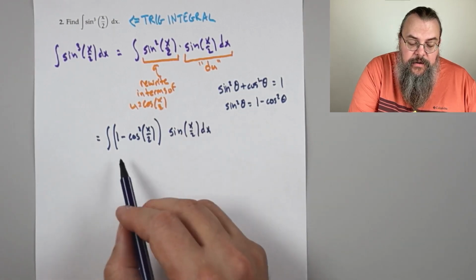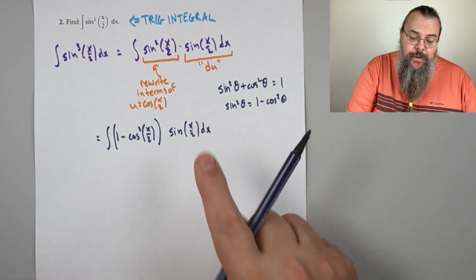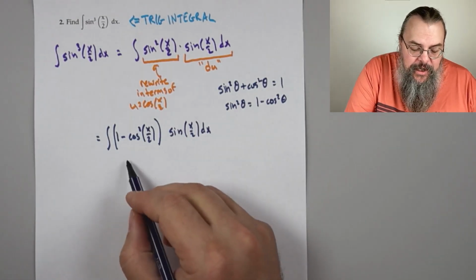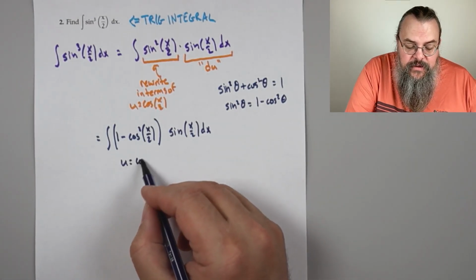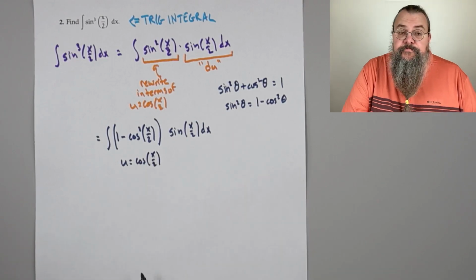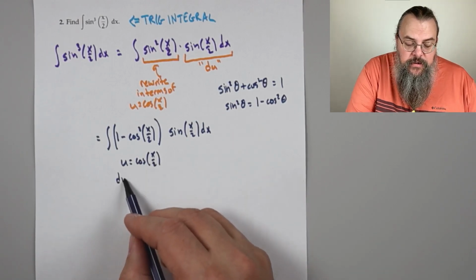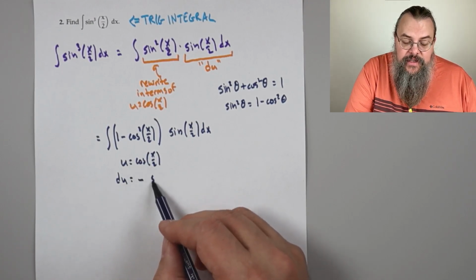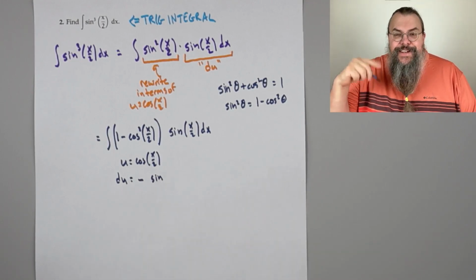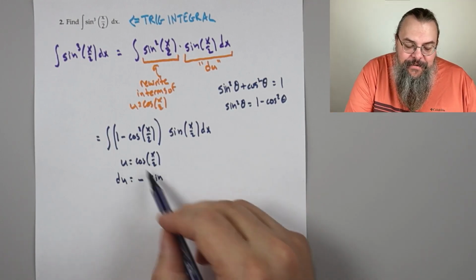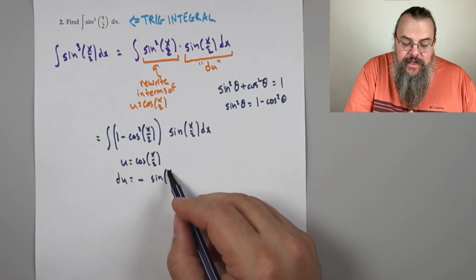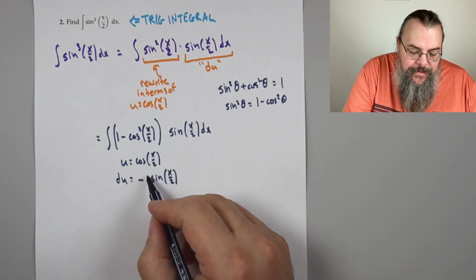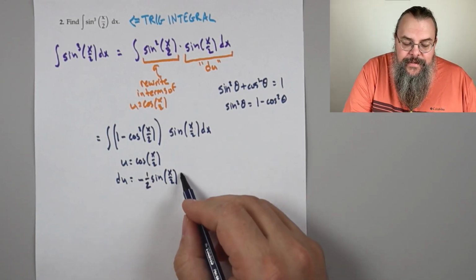And then we have our sine of x over 2. All right, so here we go. We're ready to carry out our substitution now. We have a single sine. Everything else is in terms of cosines. Life is good. All right, so let u equal cosine of x over 2. Then our du, well, the derivative of cosine is negative sine. Okay, got to remember that. It's tricky. Okay, derivative of cosine, negative sine. The inside, okay. Anything else? Yes. We have 1/2 dx.